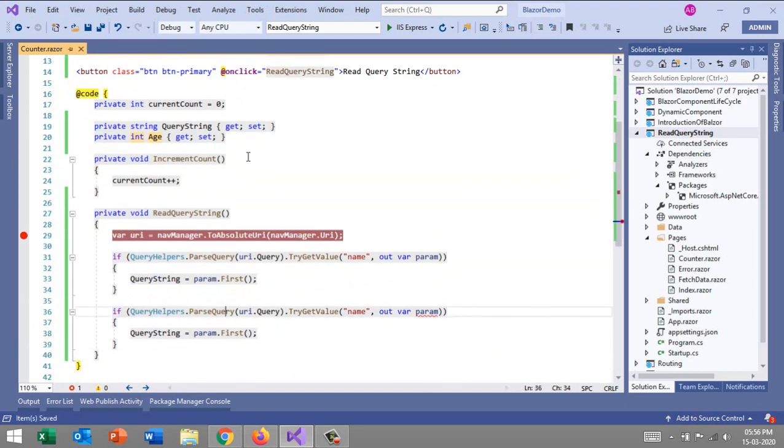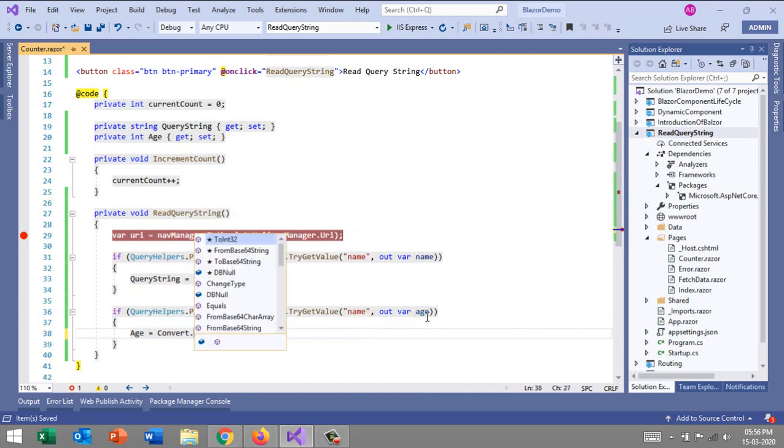And then here from param, what happened? Okay, so I'll just use age and name. So from here you have to use name and age. Age will go into the age property, and name into the name property, and convert it using Convert.ToInt32.